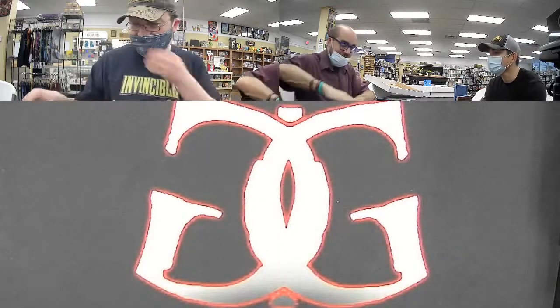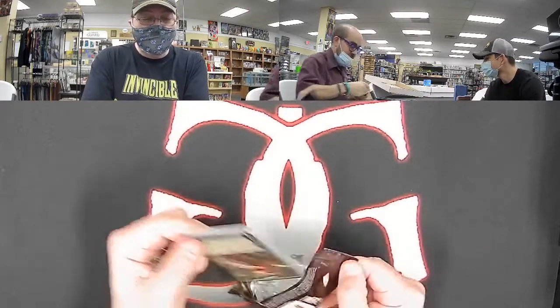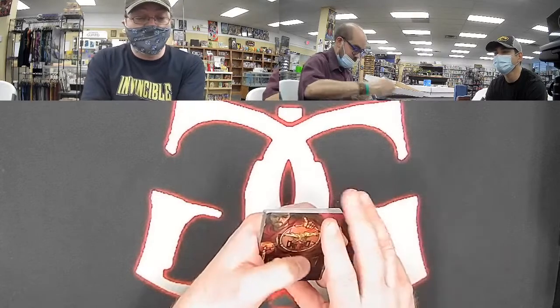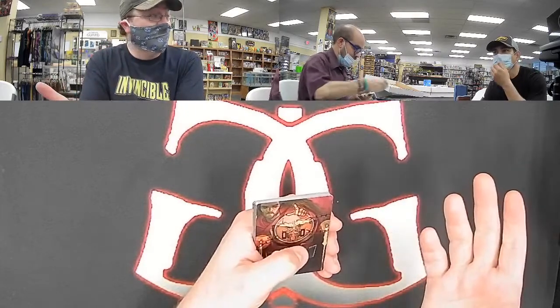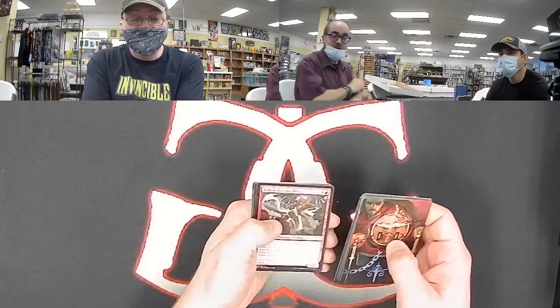Cool. Anyway, Exodus was a sweet set. I picked up a couple of the original Baron from the Blue Wizard from Exodus. I guess he's on the reserve list, so all his stuff is starting to shoot up. He's a $50 card now. Yeah, the reserve list it giveth.